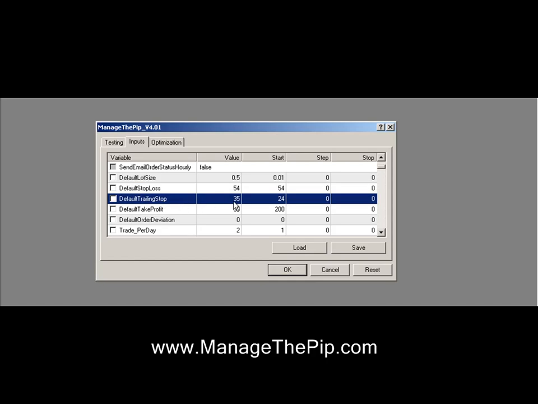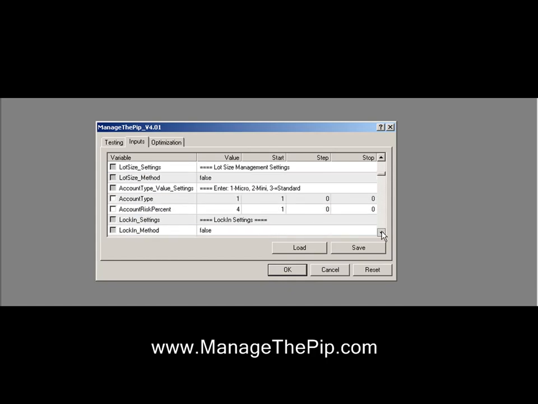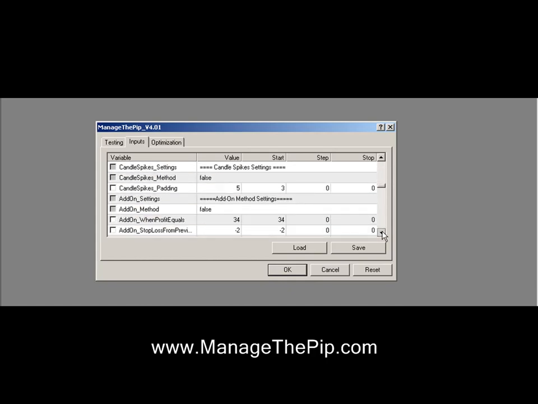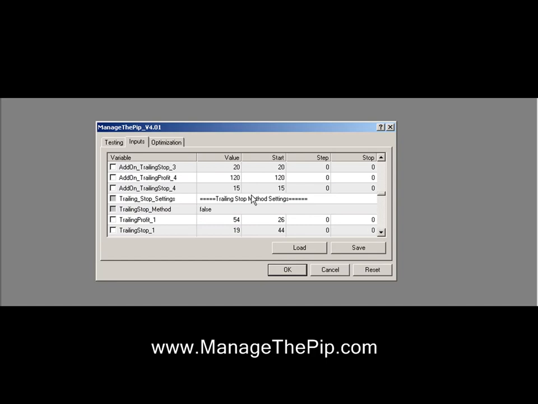Default trailing stop. This is an optional setting. This is only in use when the trailing stop method is turned on. And that method is down here below, which we'll cover in much more detail in future videos. When this is set to false, that default trailing stop is not used.